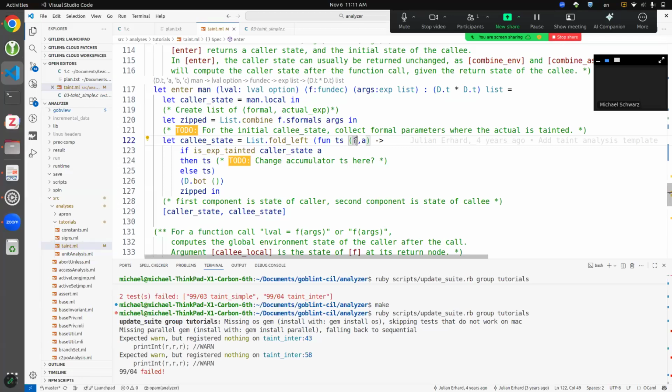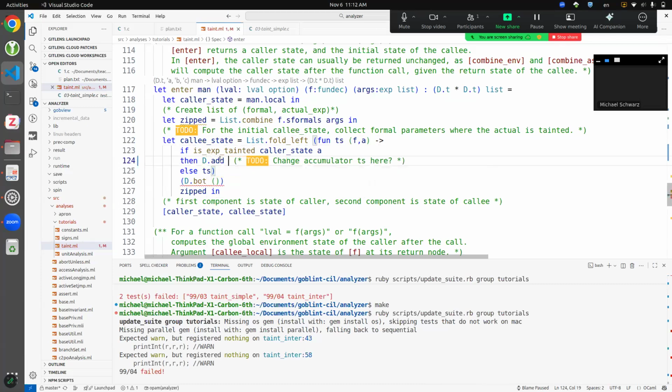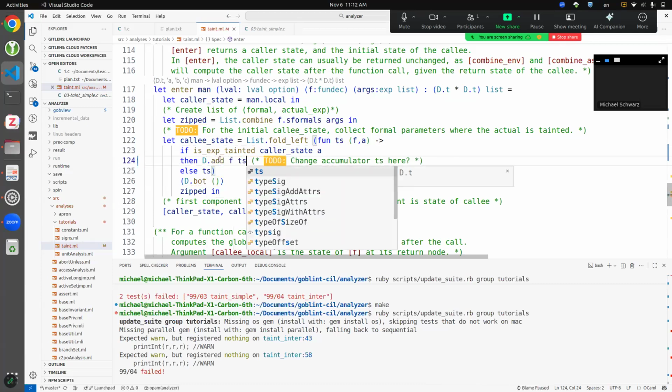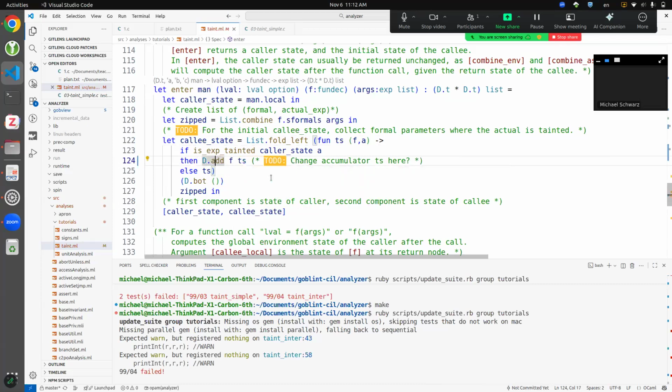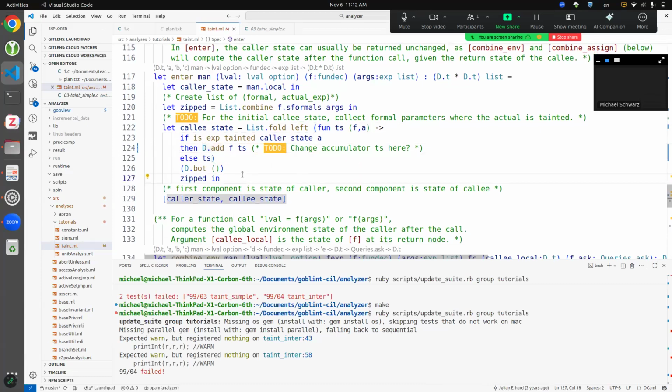So if I supply something as the argument that may be tainted, then in the function that I'm calling, this variable is also tainted. So I can say d.add, and then I'm adding f to the accumulator. And this is all that needs to be done.